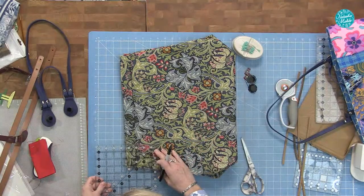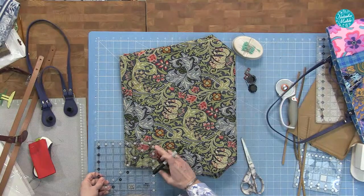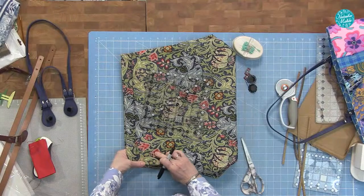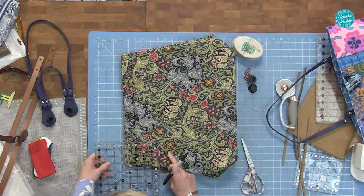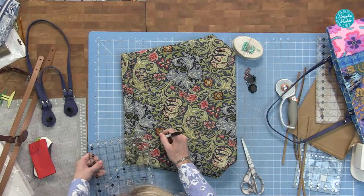Right. I'm going to come down three and along, and this is from where your interfacing is, that's where I'm going to mark this in from. Pop it there.